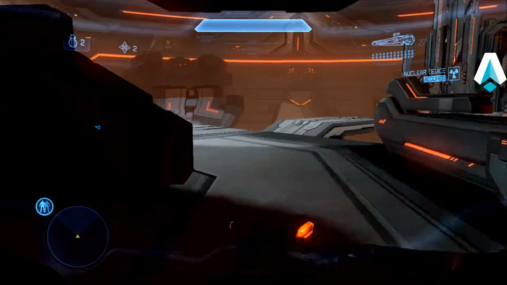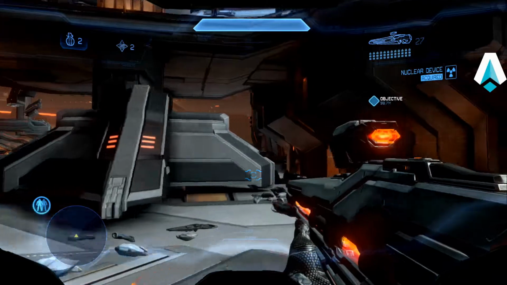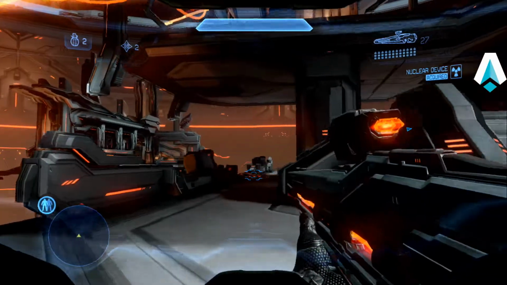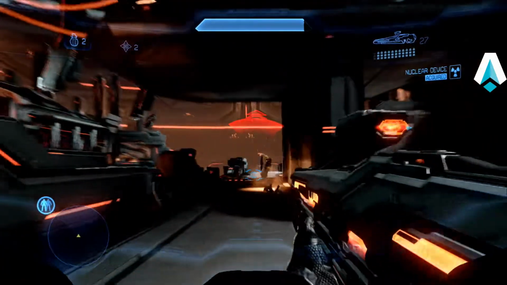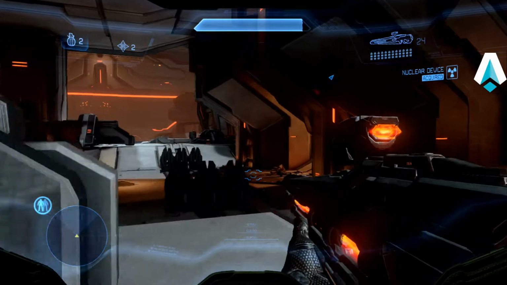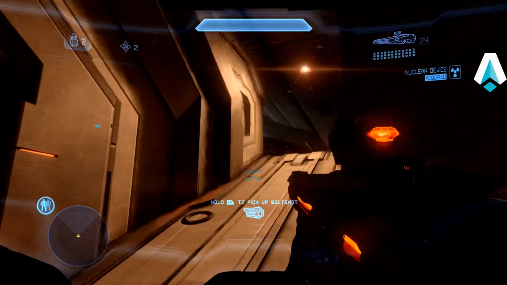Okay, notice that I'm running right back down here to the up ramp, because a number of times a crawler will jump down from the 2nd level to this level and charge, just like that. You don't want to be caught by surprise. Okay, he's taken care of. So it doesn't hurt to run back and see if anybody else is coming.